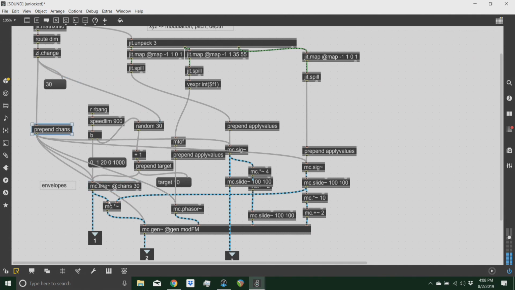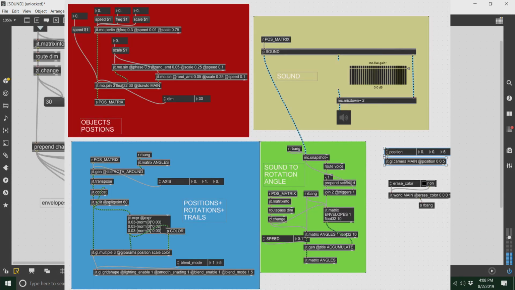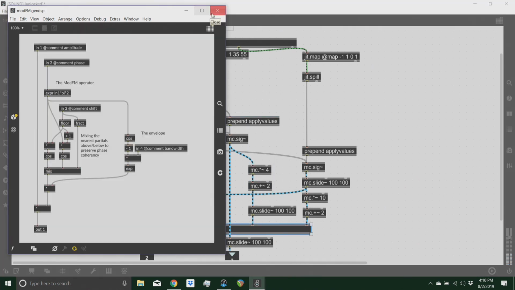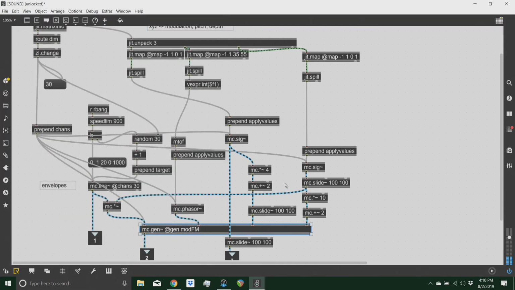So this is my envelope generator, as I explained before. And the random number that is being generated is also dependent on the number of cells in the matrix. And that will create a target message. The Y position is changing the pitch of the sound. So the X value is changing two things. It's changing the modulation of the FM synthesis, and it's changing the panning. My Z value, again with the JIT split, will influence my depth of modulation.